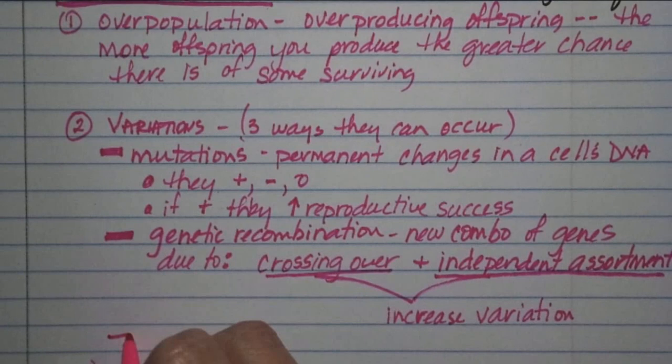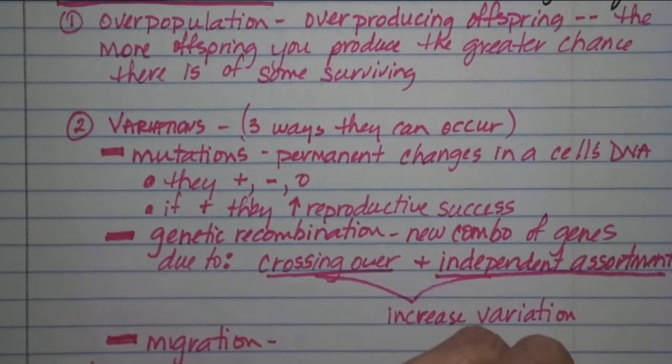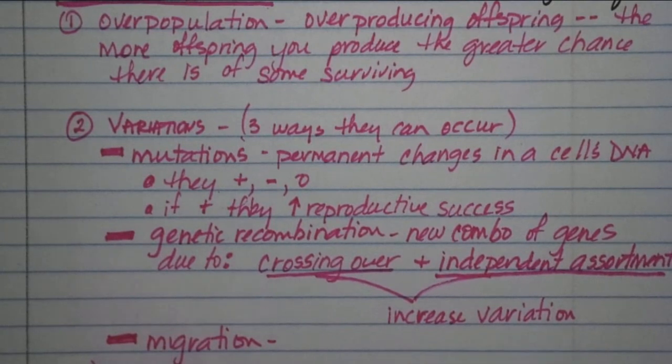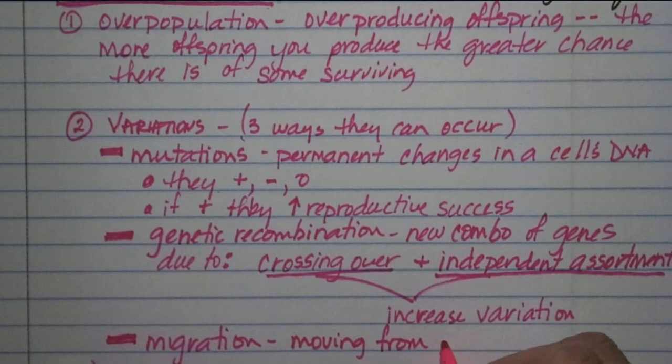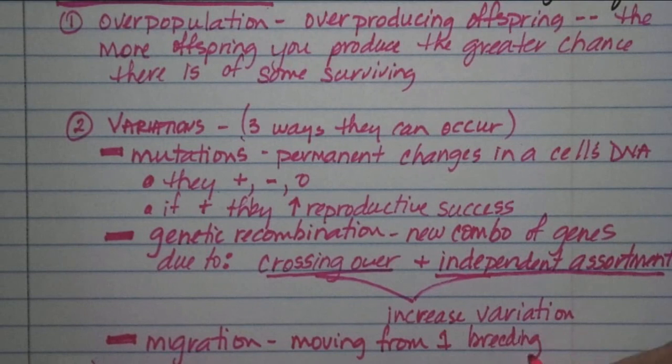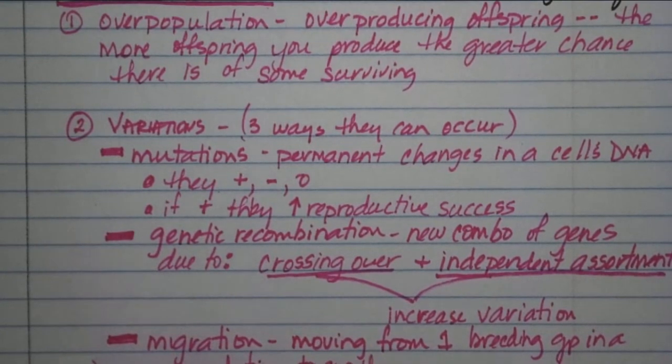This is not migration from North America to South America. We're not talking about moving vast amounts of land. What we're talking about is migrating from one population or one group in the same species to another. So you're moving from one breeding group in a population to another. So we have that big, vast, huge herd of wildebeest, and they have their little family pods. Well, if there are too many males in there, one of those males is going to get kicked out, right? And he's going to be isolated, moved over, and he's going to have to get into another family.